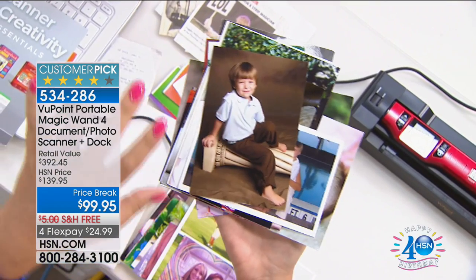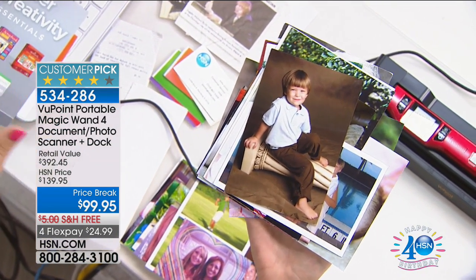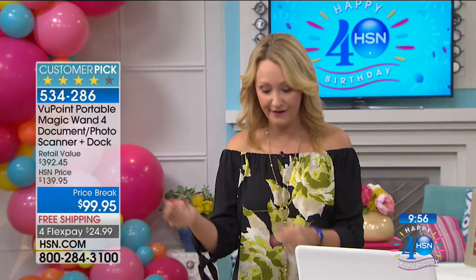When photos are in physical form you can't email them — you've got to make them digital first. These sat on my desk for about six months because I knew it would take a long time with a flatbed scanner. You have to open the lid, position the photo, figure out which corner it goes in, close the lid, push the button, and then you have no idea where that scan goes on your computer.